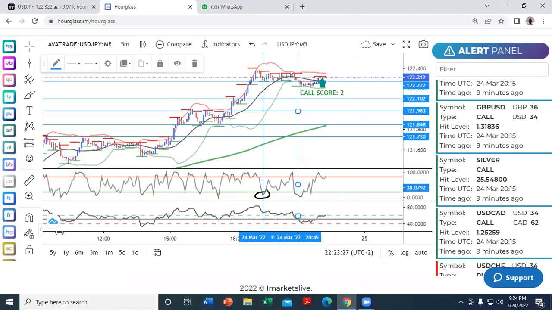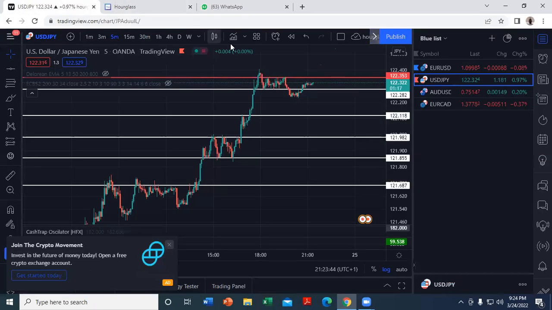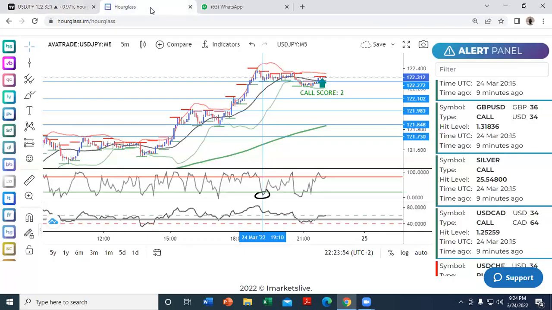Now, I want to say something at this point, right? Can you guys remember that I told you to mark up your daily chart? This is where marking that daily chart comes in. Remember when we marked up our chart that there was a daily resistance here, right? And what did I tell you? I told you that when you get to that daily resistance, you should be expecting the market to retrace.